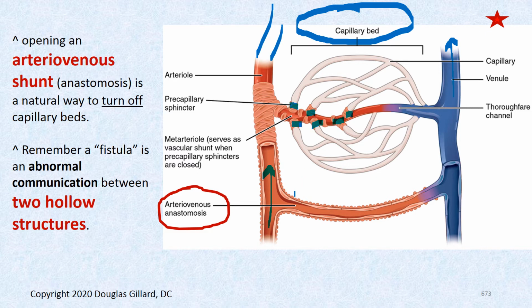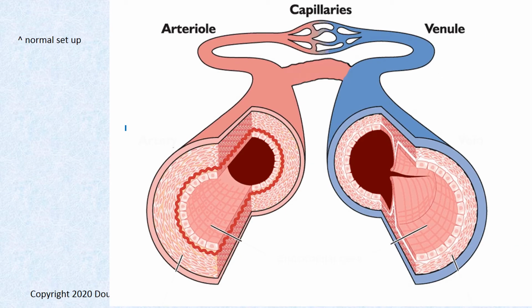We can also open up these tubes, and these are called arteriovenous anastomoses. It can grab the blood and shunt that blood, even though you lose oxygen. It doesn't matter, especially if you're having trouble with blood volume. You can open those up. So that's what an AV shunt is, or AV anastomosis is another AKA for that. But these are not what we're talking about. We're talking about abnormal communications.